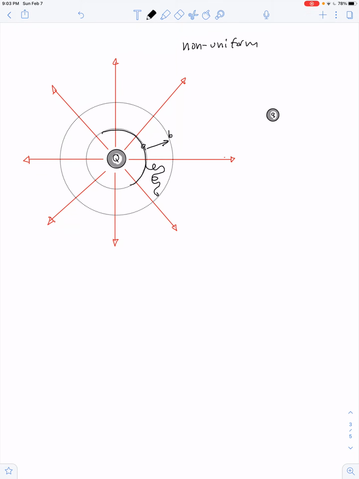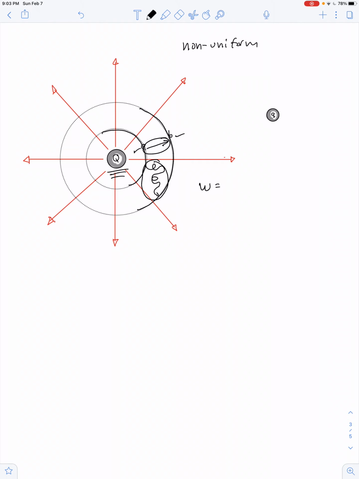This path that passes through A is a line of equipotential for this identified charge capital Q, and of course you recognize another line of equipotential passing through B. So as long as the charge moves from one equipotential to another, it doesn't matter what the path taken, it just matters what's the change in potential, right?